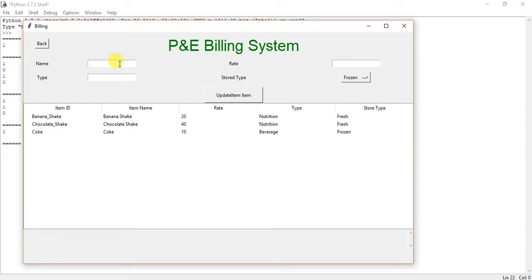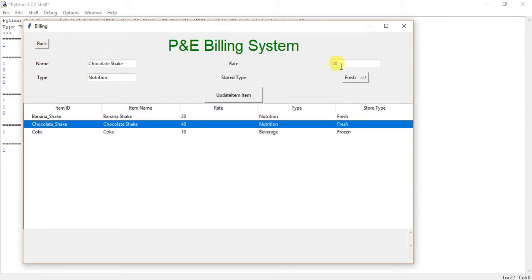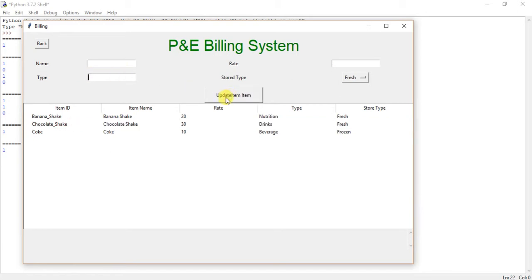Now I have to update this item as this. I will change this to 30, and this is drinks. For now it has changed this data already.